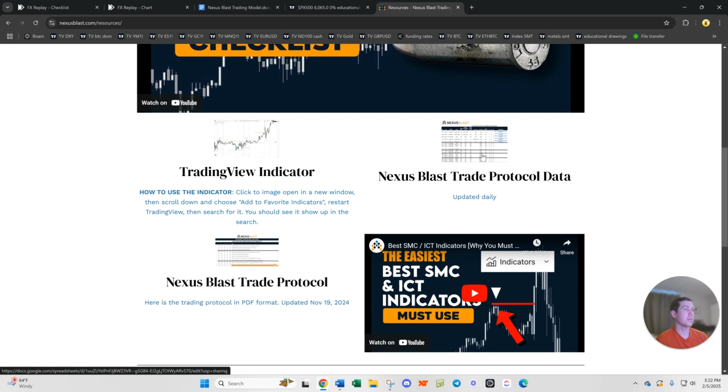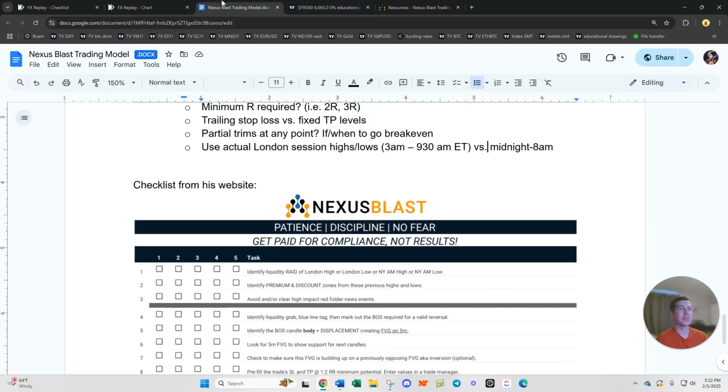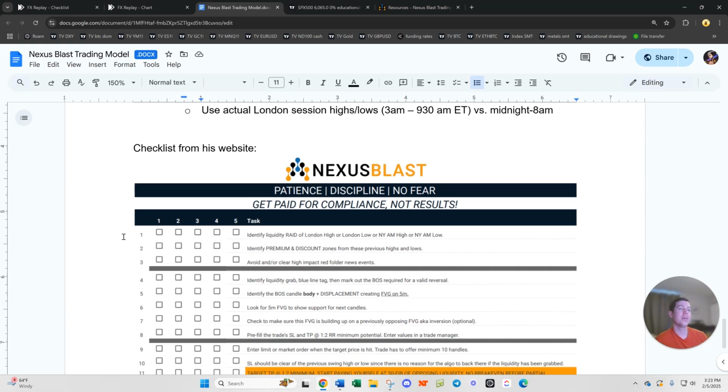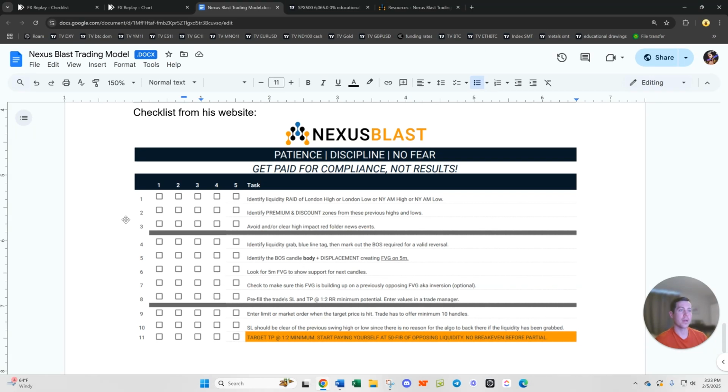And then on his website, he has a bunch of resources. You can actually get some additional access to data that he's gotten. It's not with FX replay, so it doesn't give you as good of data, but if you're backtesting it, you can reference it to compare with the trades you're seeing. But he has a checklist, which is where I got most of this stuff from. So with that, let's go ahead and dive into the backtest.